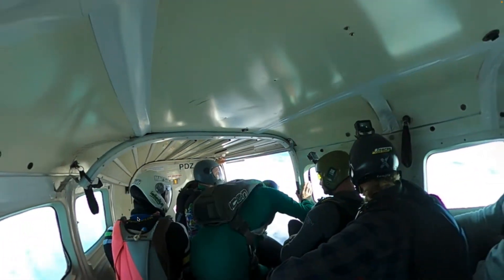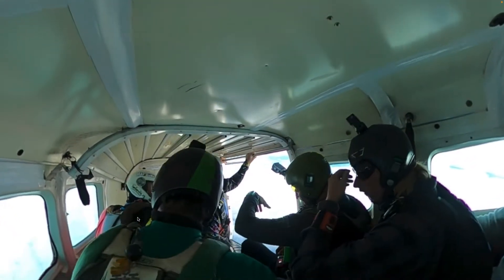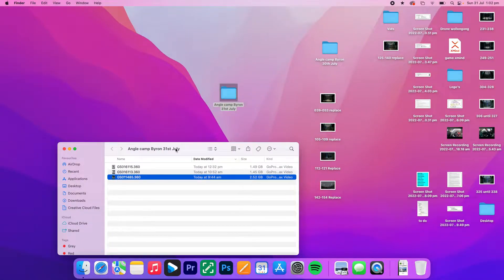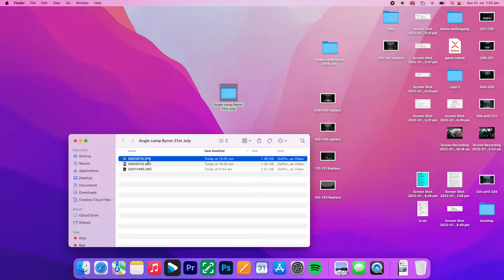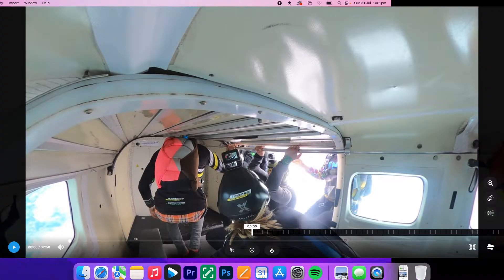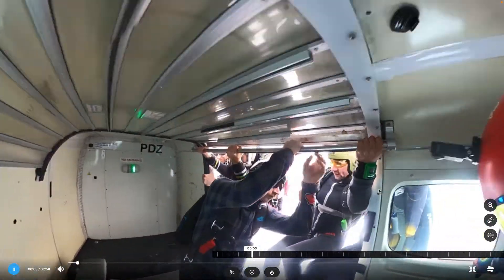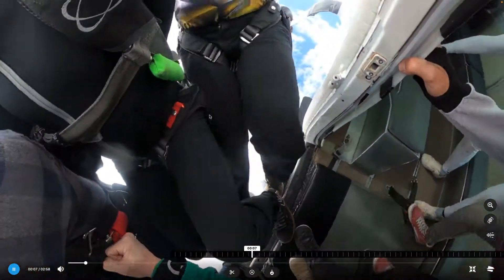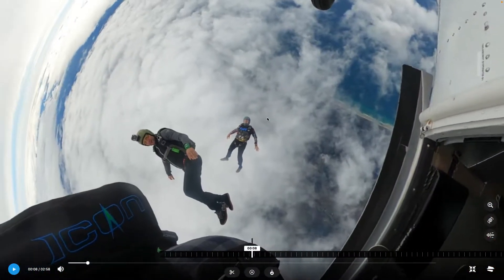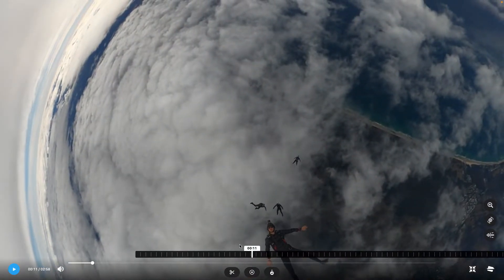A bit more going on on that one. Done a bit more of a transition, had a bit more of a right-hand turn going on, just because I didn't want to be so deep. Good work getting off — much better as well, not trying to push on those legs. A bit of a tumble but still, each one's getting better.